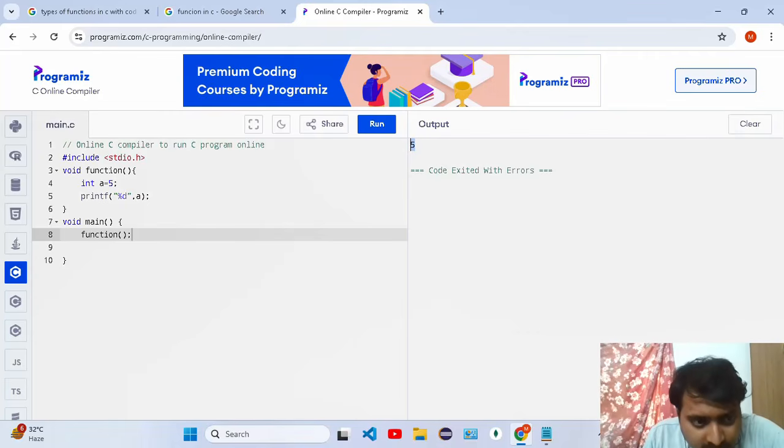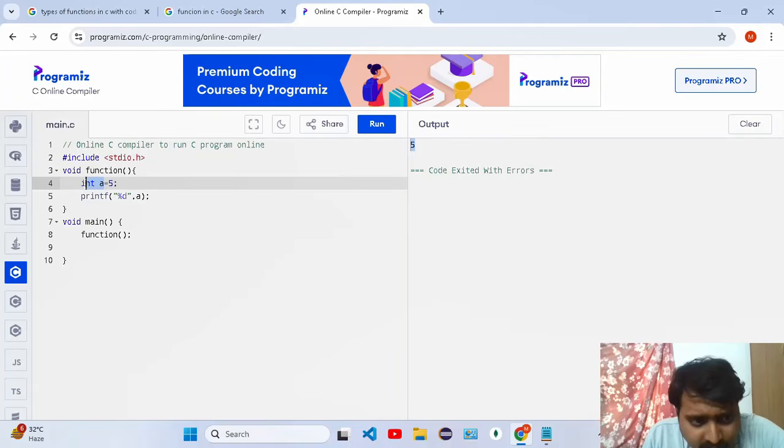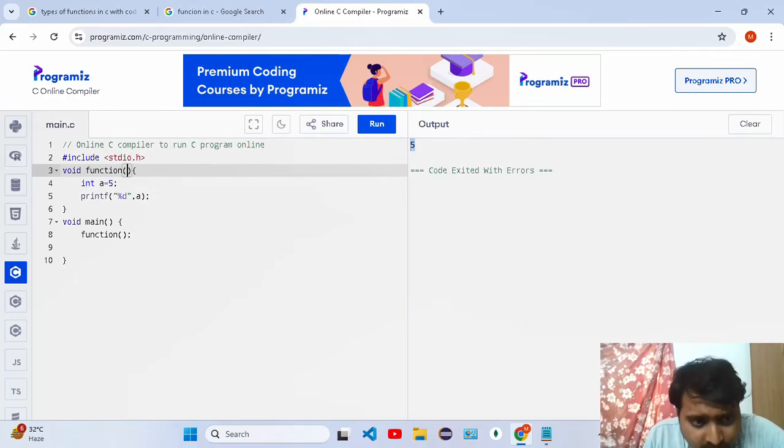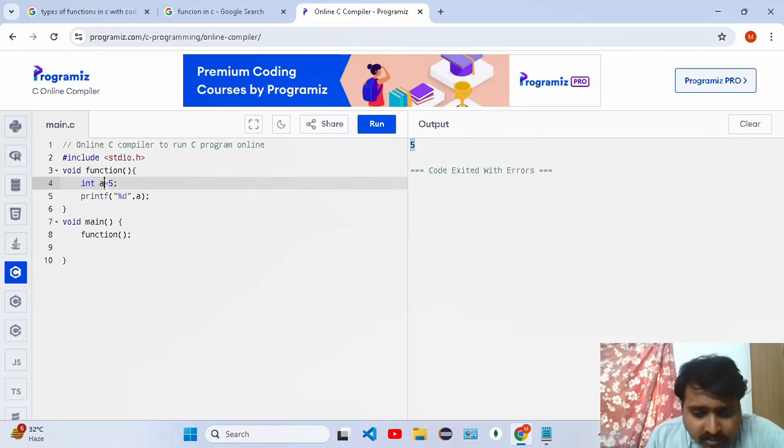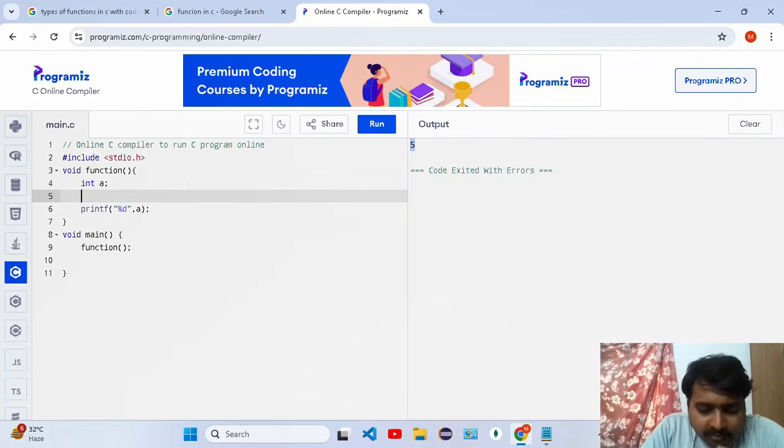So without any parameter inside the brackets, right? Or arguments, we say arguments or parameters. What is that argument or parameter? Int a is there, right? That is declaration. If we give only opening and closing braces without declaring inside, then it is not a parameter or argument. If declaration is given like this, exactly like this it will be declaration, and assignment is giving the value to that, a equals 5.